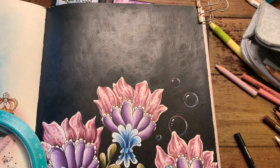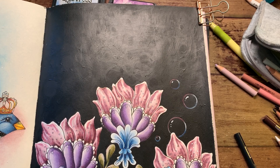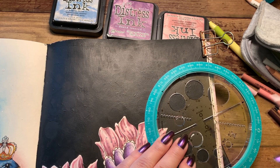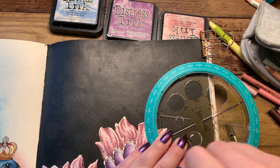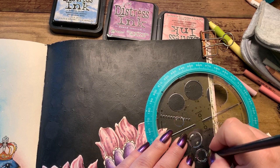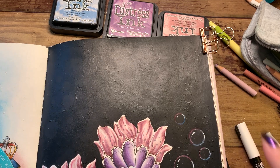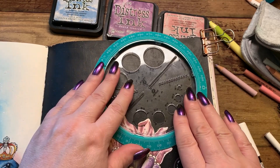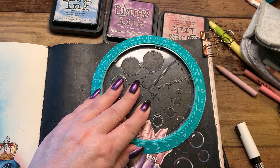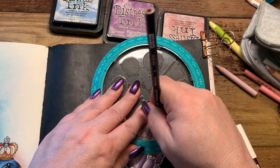So between doing all the bubbles and the blue, I'm not sure if you want to watch me do every single little bubble because they get kind of boring after a while. But like I said, you can see them through the paint — just pick the shape you want to use, go around the edge, and add the colors you want on top. You can do one in green if you want, or all blue, but I like the combination between the blue and the white and the pink. It just kind of brings it all up.